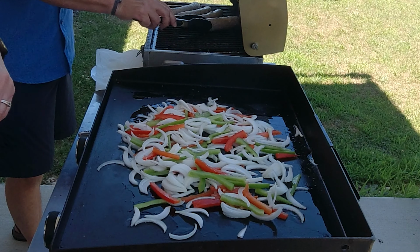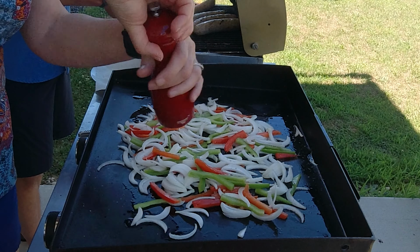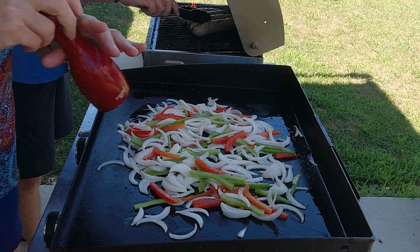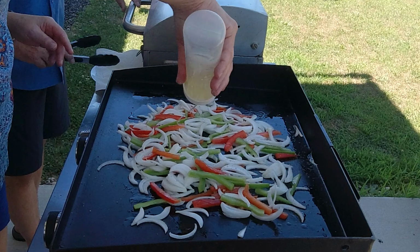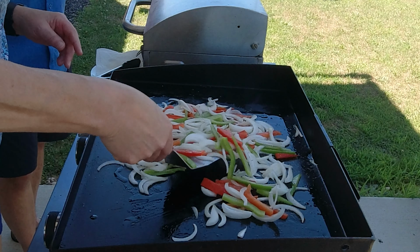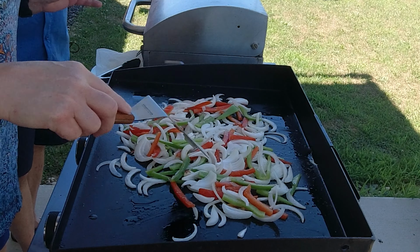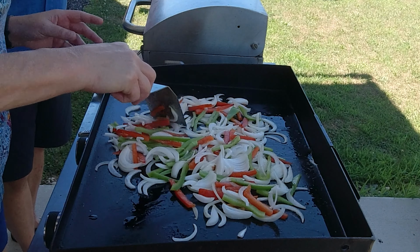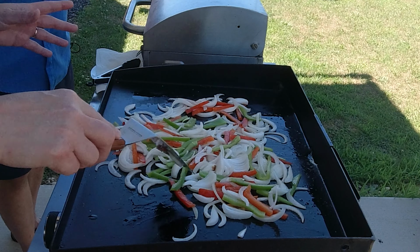There's my salt. There's my pepper. Our Dyngus sausage is starting to smoke on the grill a little bit and get some color on it. Oh, it's smelling good. Let's get a little more oil in there. Oh, this is smelling so good. Yeah, it smells great. Is there anything better than the smell of sausage and peppers and onions cooking?